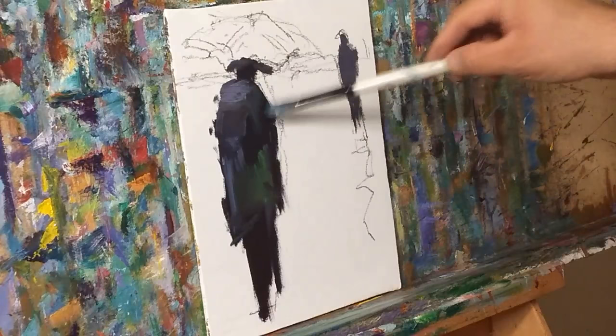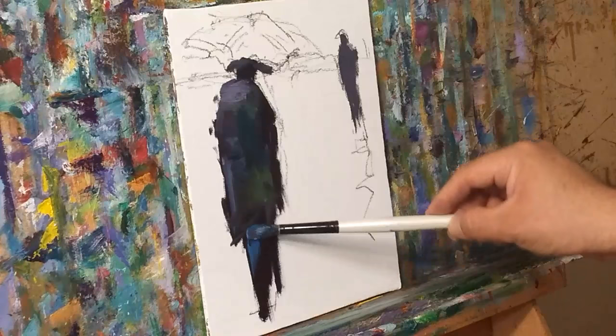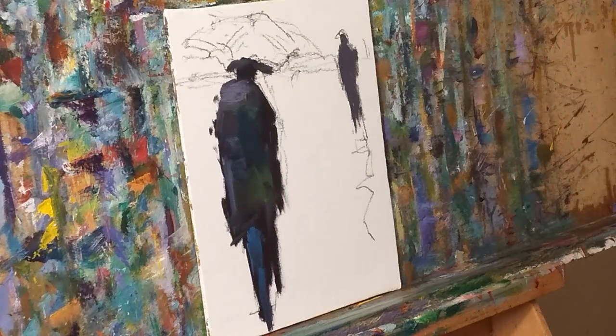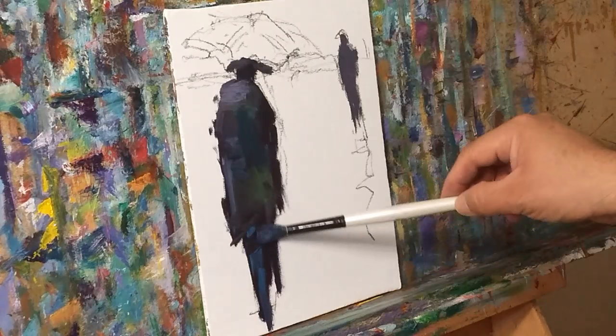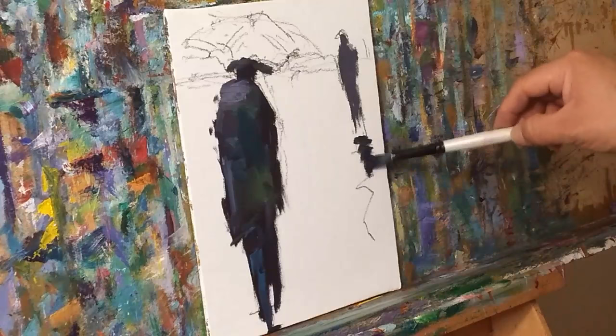I hope everyone is having fun painting. I really do. If you're not having fun, you really have to audit yourself. You know, you really have to check in there. If you're not having fun, something's going on, you guys. Something's going on. If you're not having fun, you're frustrated. It really is.